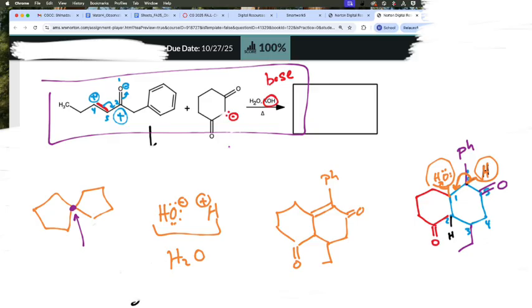So each of those other products all have something bad associated with them, something challenging, which is why we get one major product, which is why the question was saying identify the major product. Kind of makes sense? Is there a lot of steric hindrance in the one that's the two 6-membered rings? I'd have to look at that one a little bit more carefully. It might be sterics. I honestly don't remember off the top of my head. It may just be that having two 6-membered rings fused like that changes your entropy. You get limited rotation, which is also going to shift away from that as a possible product.